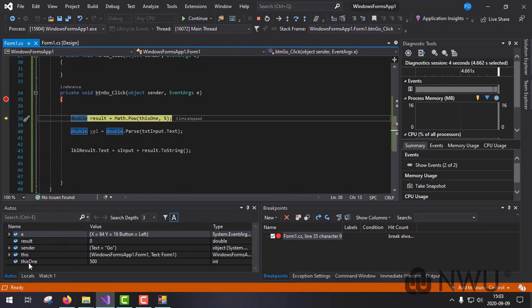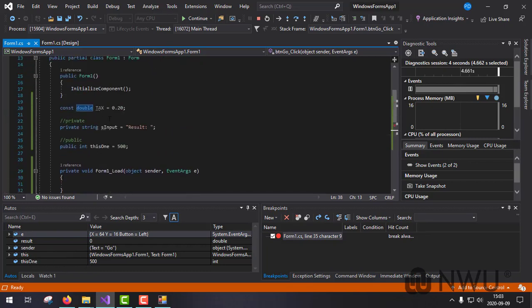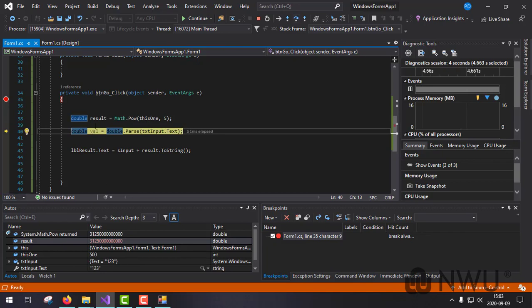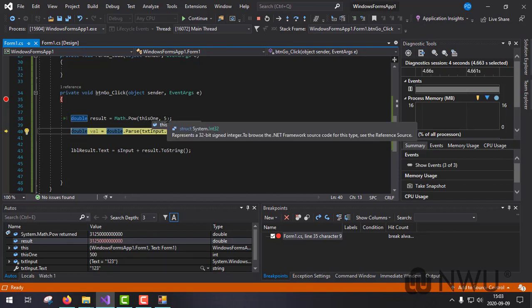So you can already see this one has a value, but result doesn't, because this one has already been declared publicly at the top. Okay, so now we are on line 38, but this line has not yet executed. We are just on the line. So when I step over it, it just executed. And now we can see that result has changed from 0 to this massive number, because remember I'm powering 500 to the power of 5.